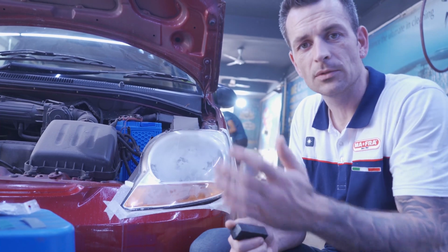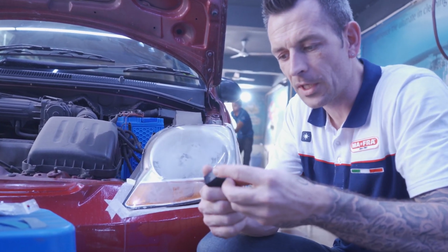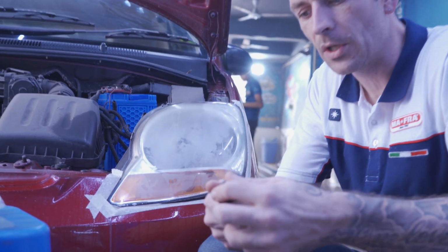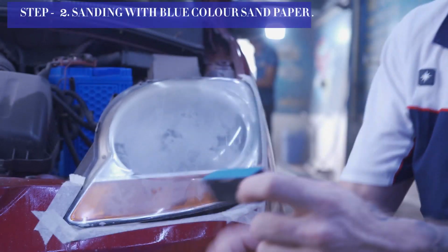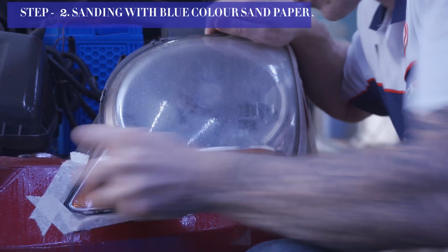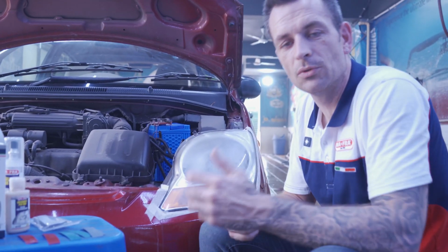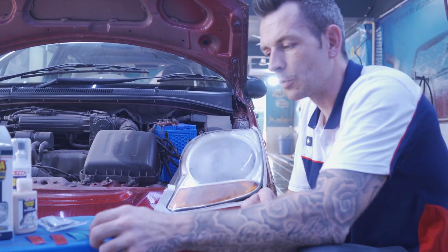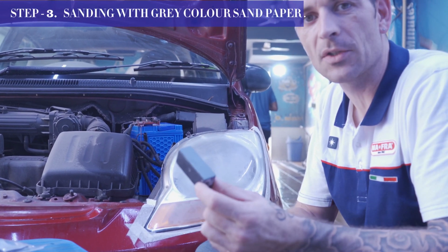After stage one, the red sandpaper, moving on to the blue. This grit is smaller and softer to remove the scratches from step one. After stage two, the blue sandpaper, we're going to remove sanding marks from the blue with the final stage, the gray.